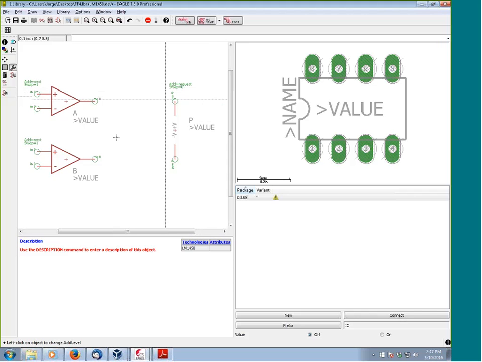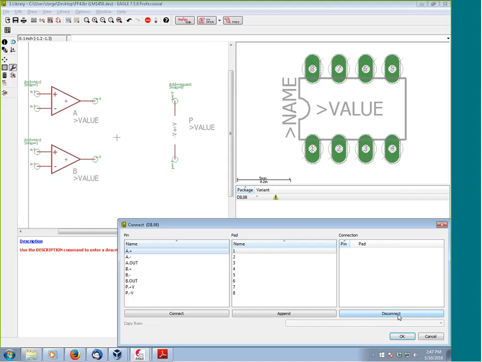And by setting it to request, what we're going to see is when we bring this part into a schematic, A, then B will come in, and then it's going to start over, A, B, A, B, A, B. The P will not come in unless we explicitly ask it to be brought in. Okay, I'll show how that can be useful and how that can keep cleanliness in the design in a second. Okay, so we have that.